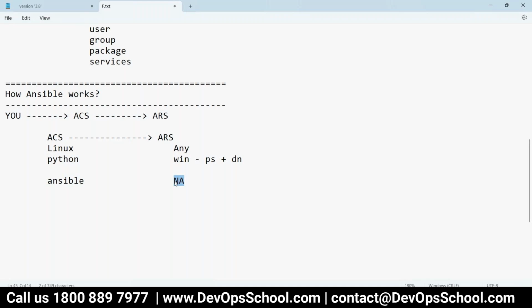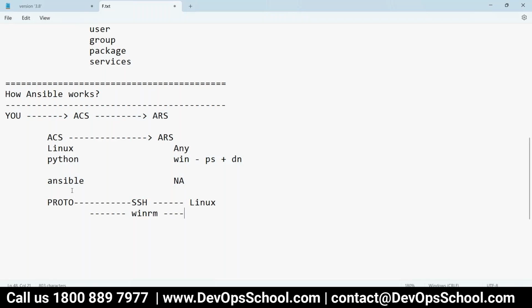Ansible is agentless. So how does this ACS, which is in Linux, talk to the ARS? In terms of communication protocol, they use SSH if they are talking to Linux. Of course, that's the reason it's agentless. You don't need to install anything. But if you are using Windows, then they use WinRM.